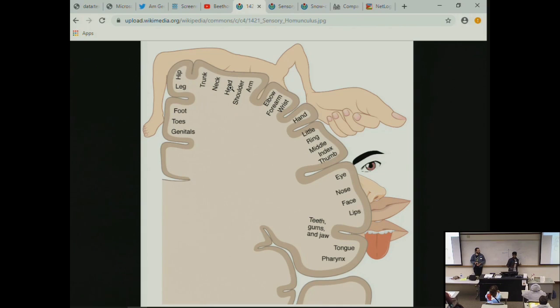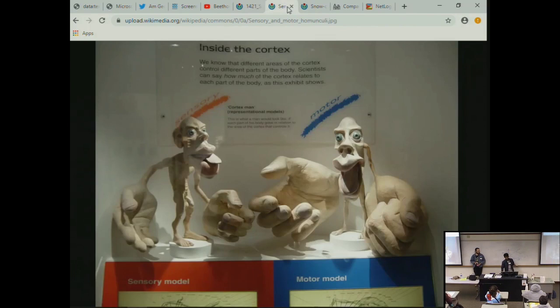And if you look at this one, this is scaled in terms of how much space in the cortex you are using. So these small hands get really big here in the motor model because your hands use most of your brain. You cannot understand this by looking at the normal human body picture. When you scale it in terms of the data that you are trying to represent, it becomes interesting and very relevant.